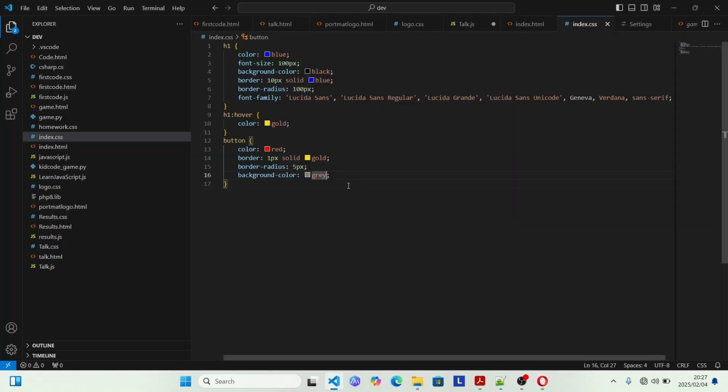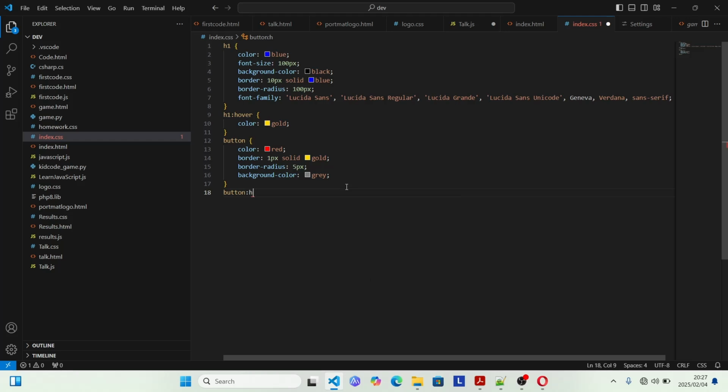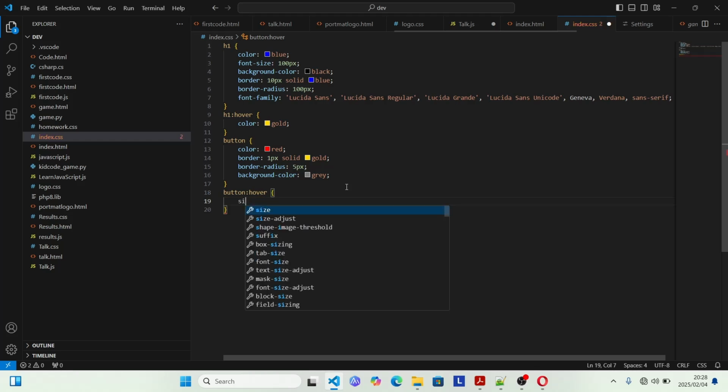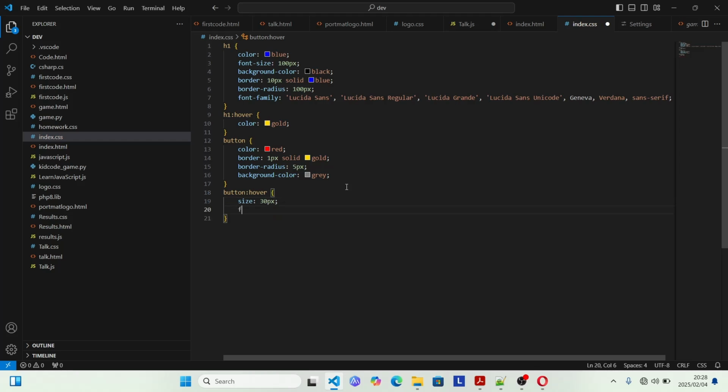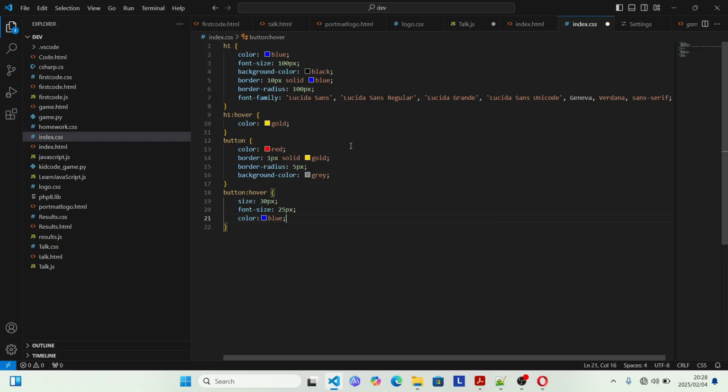Simply go to your CSS file, button hover, curly brackets, and you want to change the font size to maybe 25 pixels when you hover it, and change the color to blue when you hover it, followed by a semicolon.